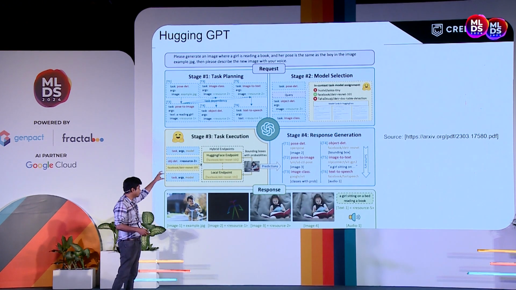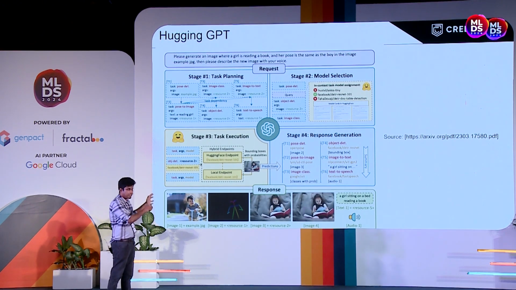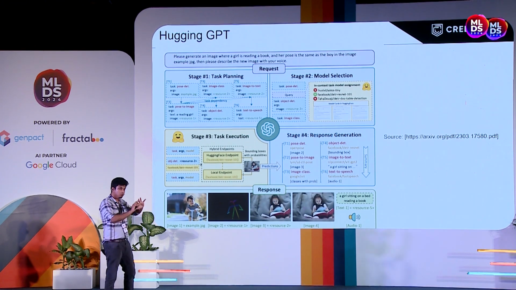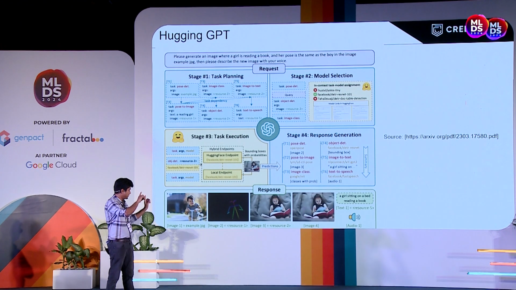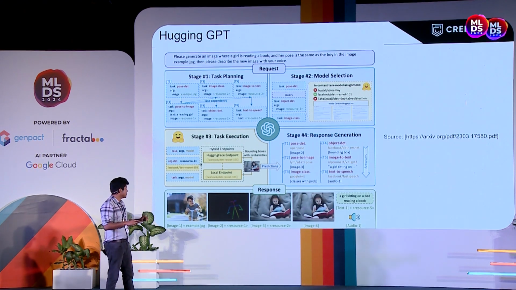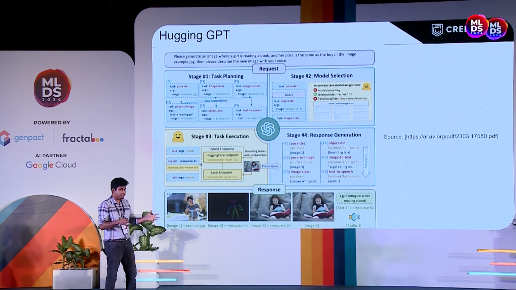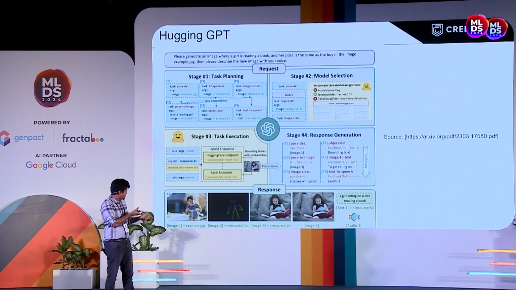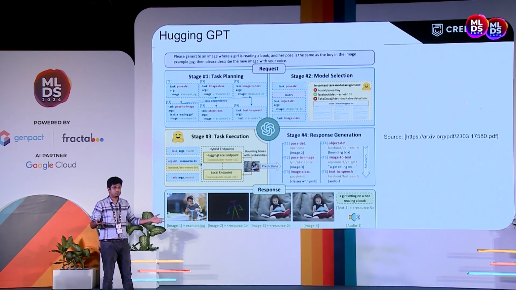So first you need to do pose detection, then you need to convert that pose to an image, you need to generate the image of the girl, you need to detect the girl within that image, you need to change that image to text, and then you need to call the text-to-speech model. So this is a really cool example where one agent can actually orchestrate calling 6 other open source tools in order to complete its task.